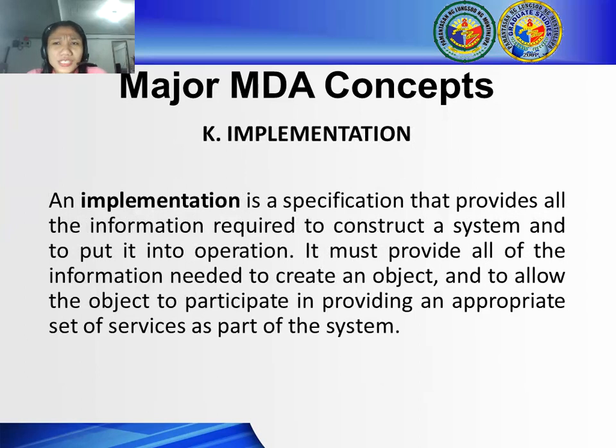An implementation is a specification that provides all the information required to construct a system and to put it into operation. It must provide all the information needed to create an object and to allow the object to participate in providing an appropriate set of services as part of the system.